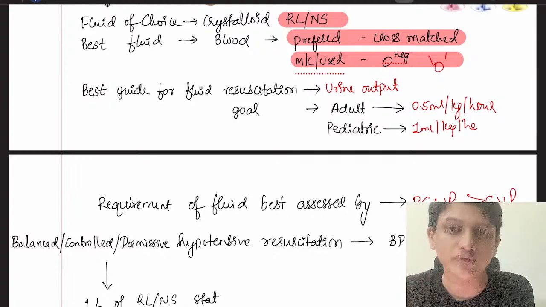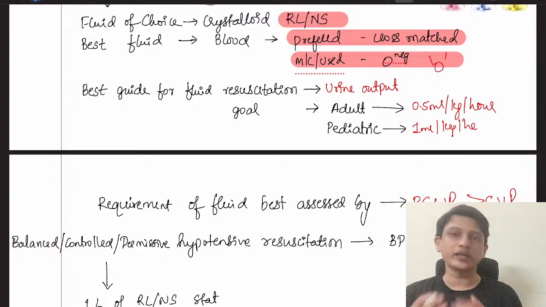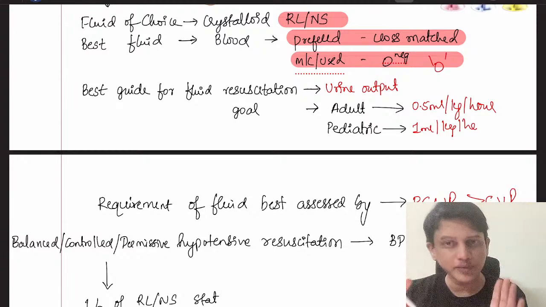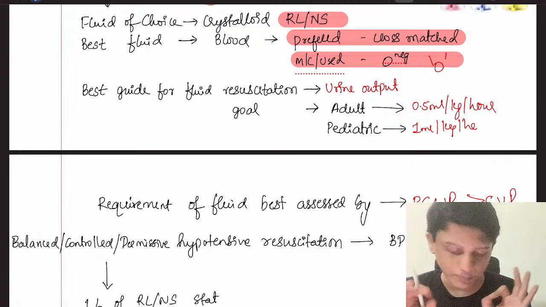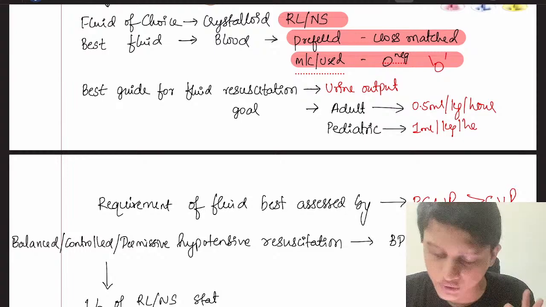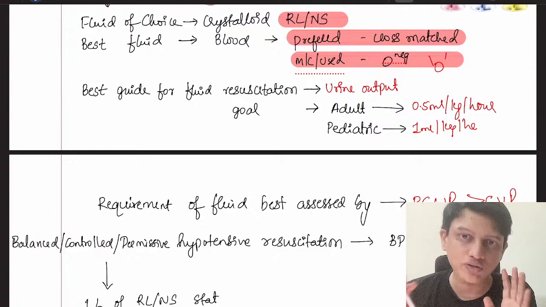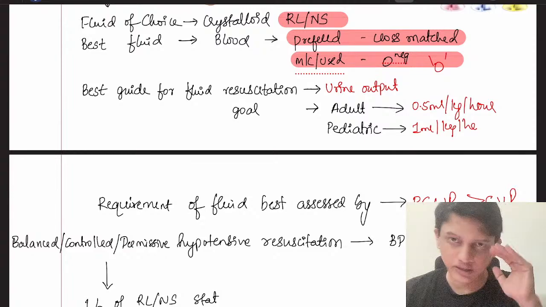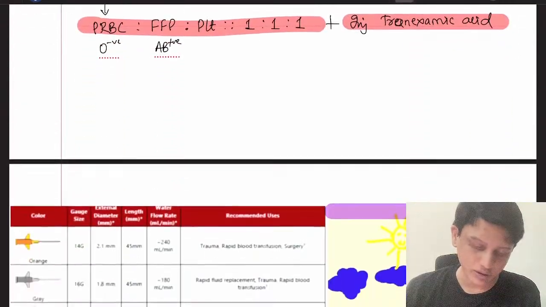It's not going to harm. This much hypotension, if it's less than 90, then it's harmful. The body is not getting enough blood supply. But if the blood pressure is 90, okay, the body is getting the blood pressure. So this is called balanced or controlled or permissive hypotensive resuscitation. Please know this: you need not set the BP always to normal. Even a little lower than that is more than enough. So that's about the BHR.